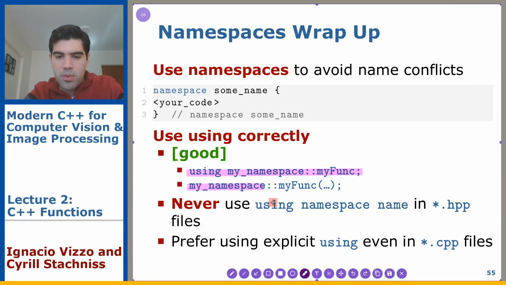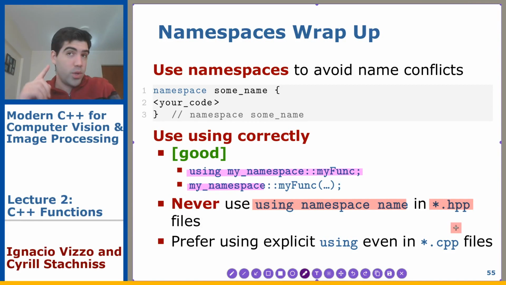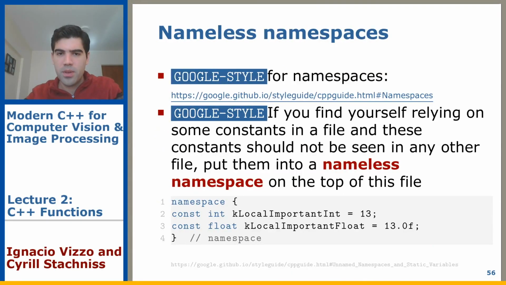So please avoid using namespace, otherwise you will struggle. And if you do this in header files, it's a huge mistake, and I will be looking into your homeworks for it, because everyone who includes this header file, without even knowing, will have the using namespace directive in their translation unit. So this is a really bad idea.